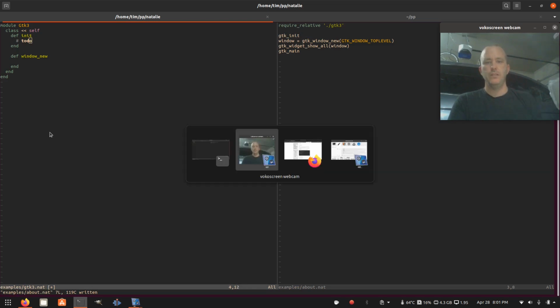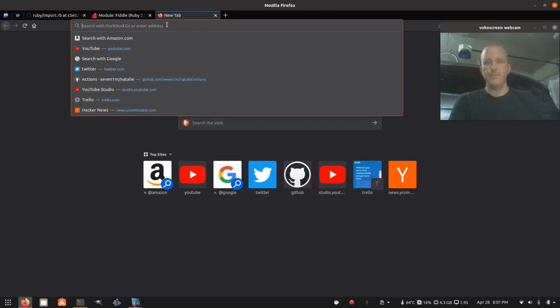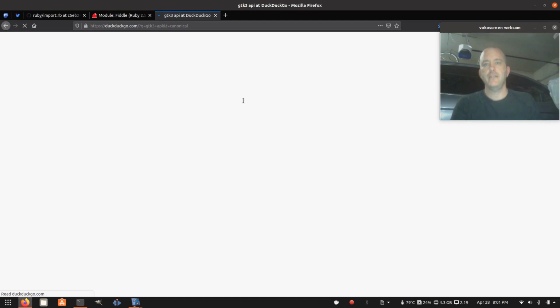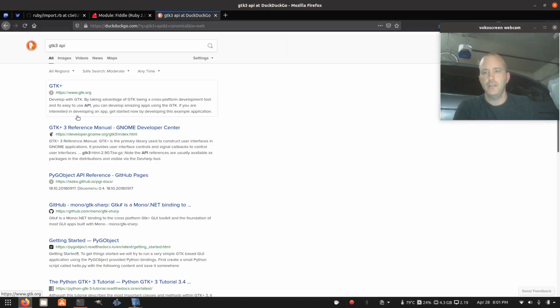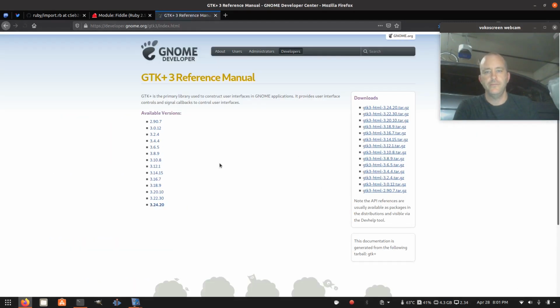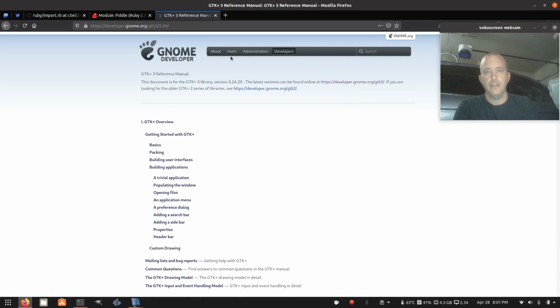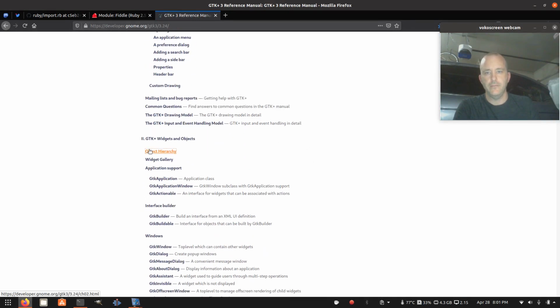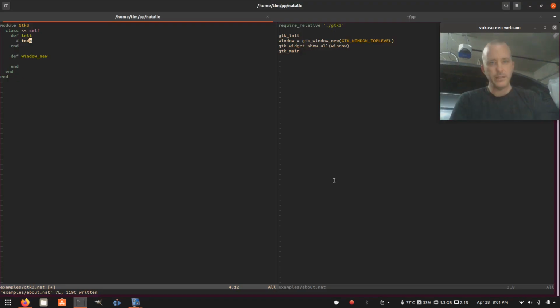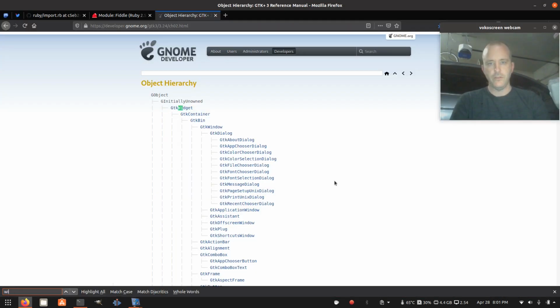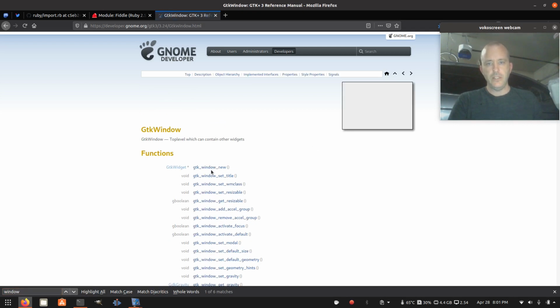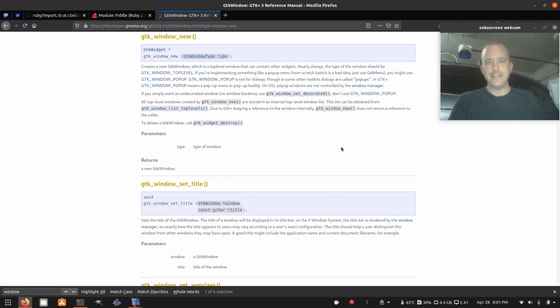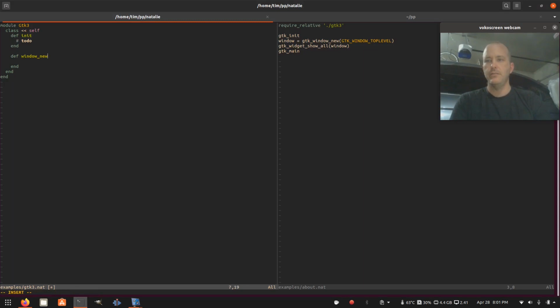cool. So let's go look at the GTK3 API. Reference manual. Yep. And object hierarchy is fine. And window new. GTK window new takes a type. Okay, so this would take a type.